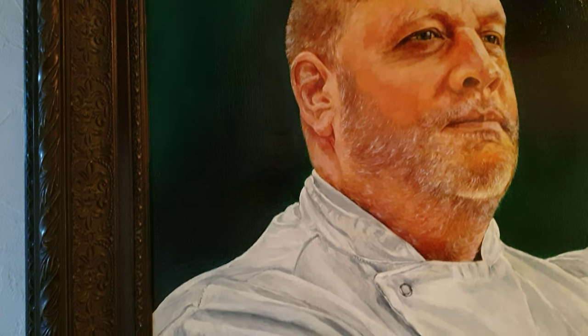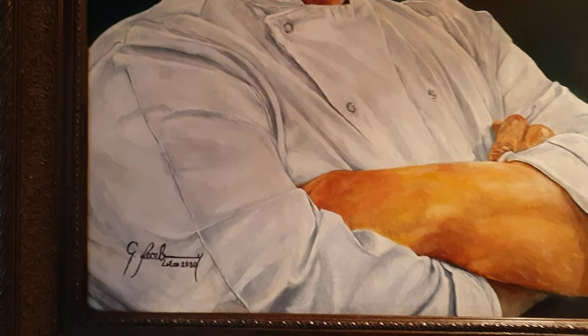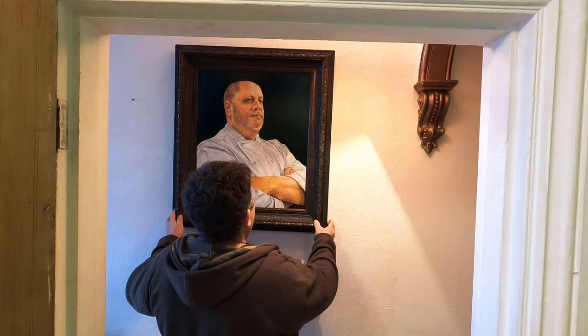Gabby here with another finished painting. Finally, after a month of work, Darren's portrait is ready to go. As I promised you from the beginning, this painting behind me was made with a great attention to detail. The painting will go with this astonishing frame along with a certificate of authenticity.